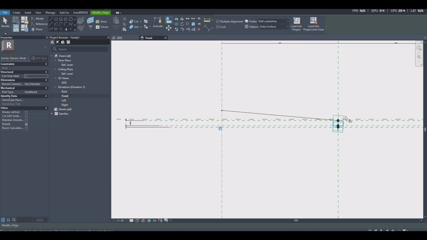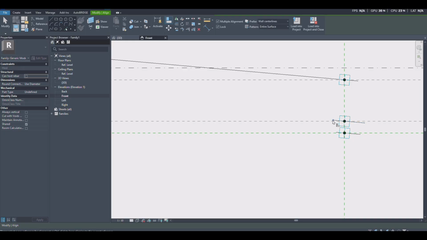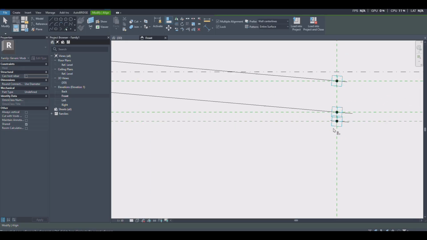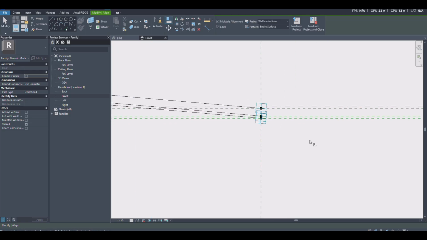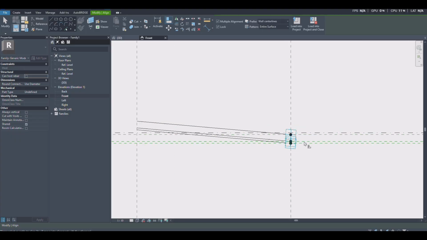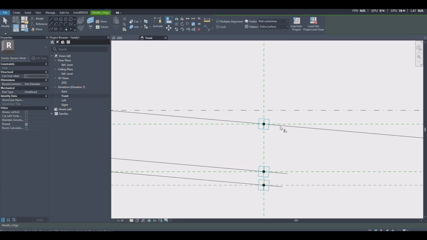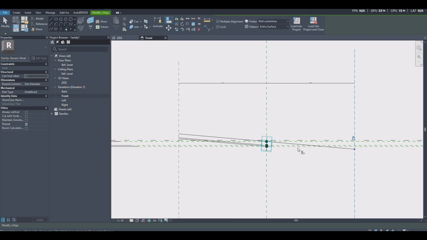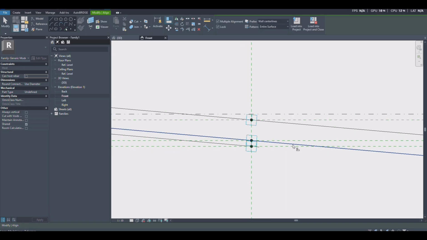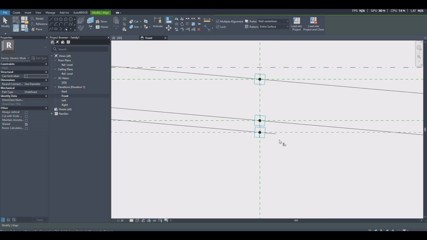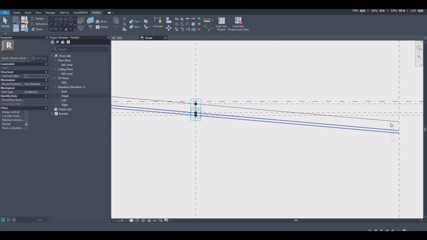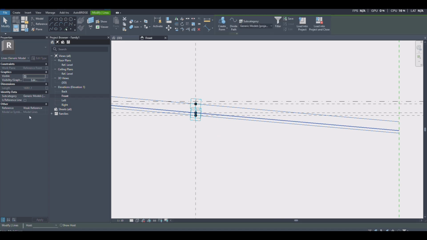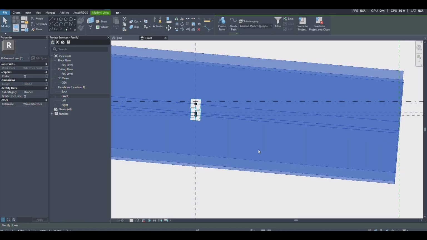Next, we align the endpoints of the reference lines to the left and right deck edges. All lines are then converted into reference lines.